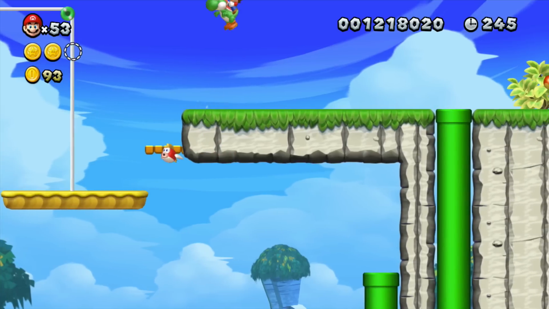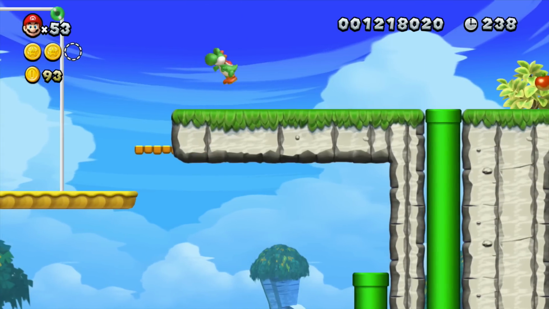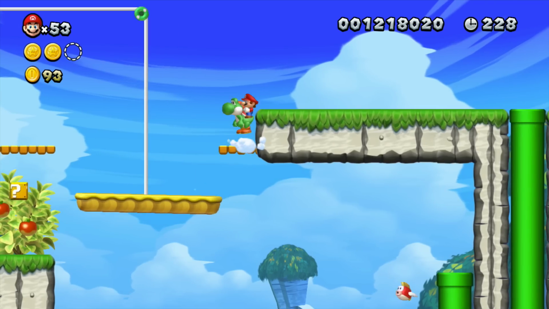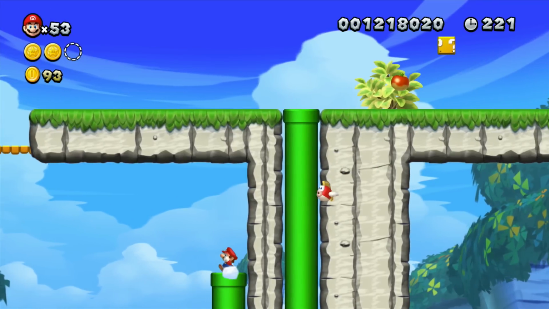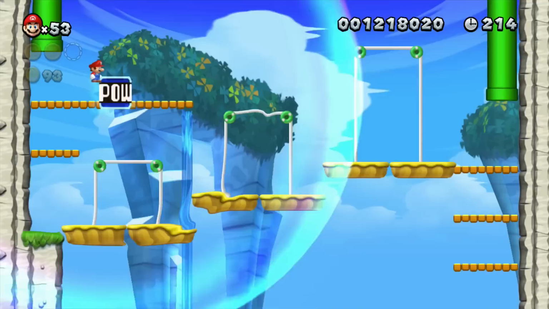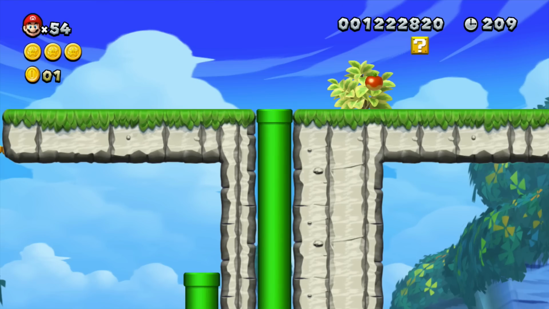Sorry. Flutter. How do I... Flutter. Jump off. Oh my gosh, fish! Sorry, Yoshi. It was for a bigger, better cause. Your death shall not be in vain. You will be remembered.